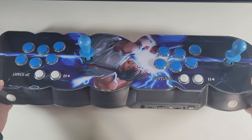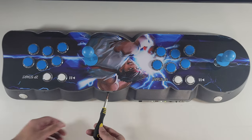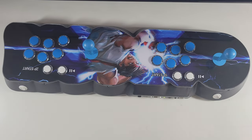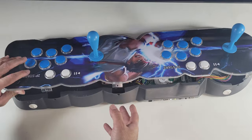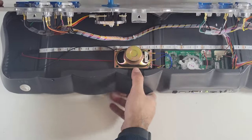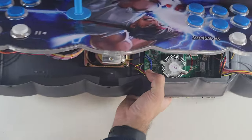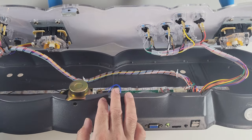Now let's have a quick look at the internals. We've got 3 screws to open. So now this lid should just open like a hinge — you do have to lift the box up a bit. Inside you can see a loudspeaker in the centre and an LED light strip. You've got a cooling fan on top of that CPU and you can see all your wiring and connections for your buttons and joysticks.